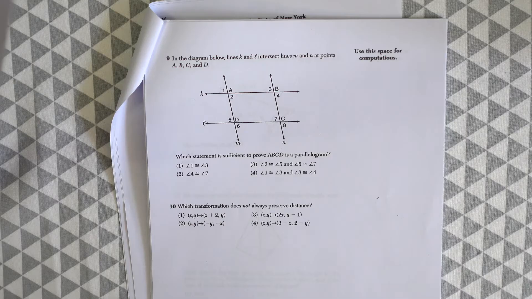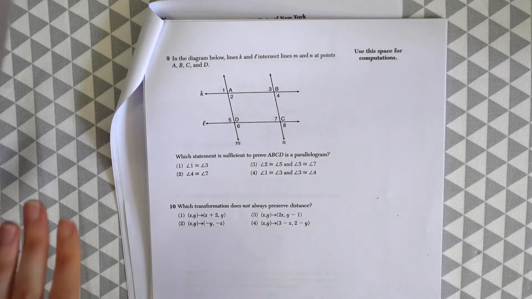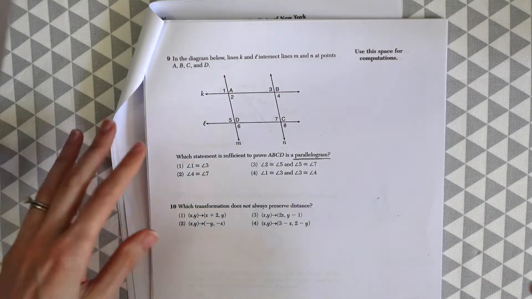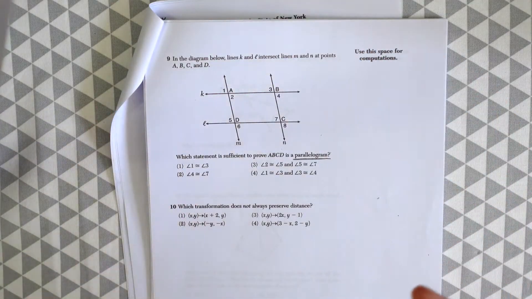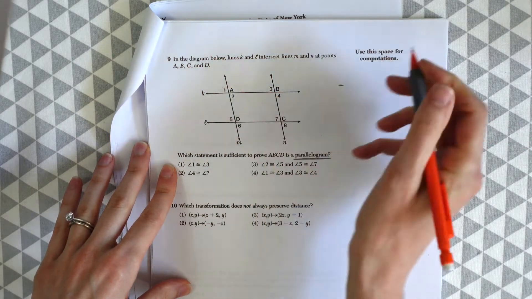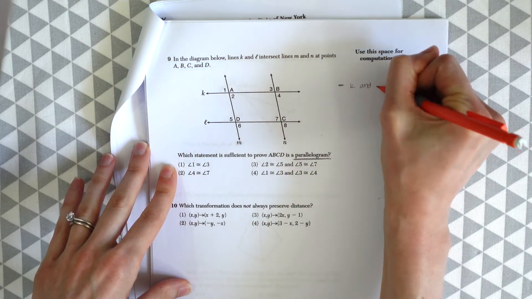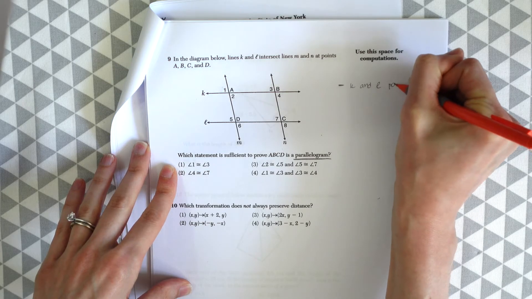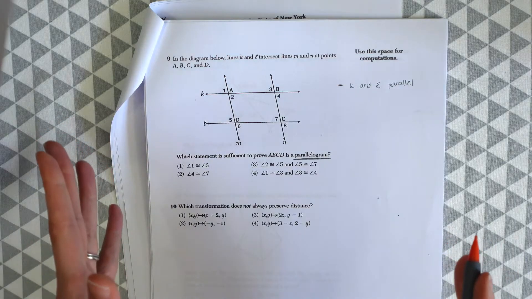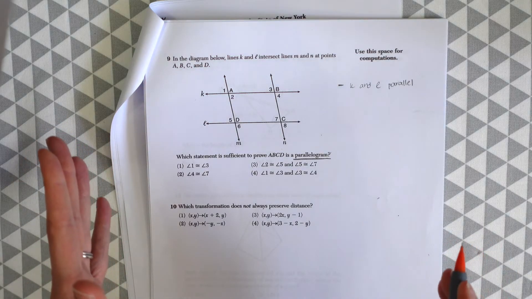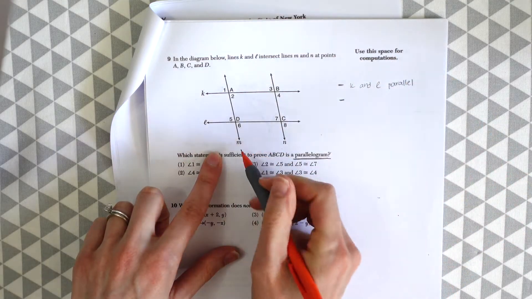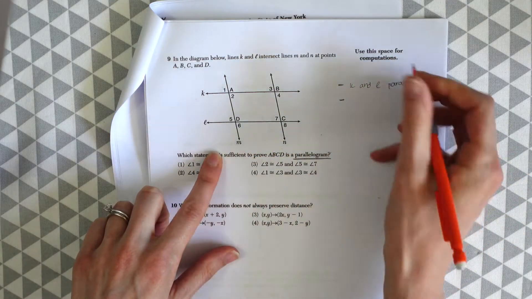So this is a tricky question. There's a couple things that we want to be proving to prove this is a parallelogram. And we're going to have a little checklist on the side. So we want to ask ourselves if lines K and L are parallel. So the thing about parallelograms is the opposite sides of a parallelogram are parallel. So that's why we would want lines K and L to be parallel. And that's why we also want lines M and N to be parallel.